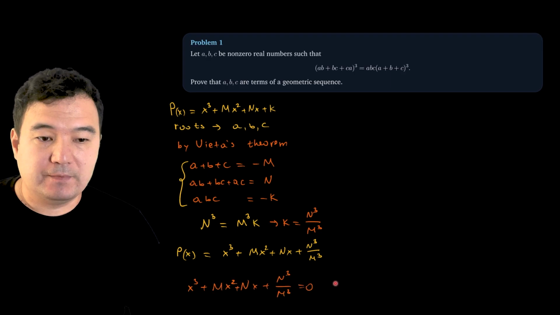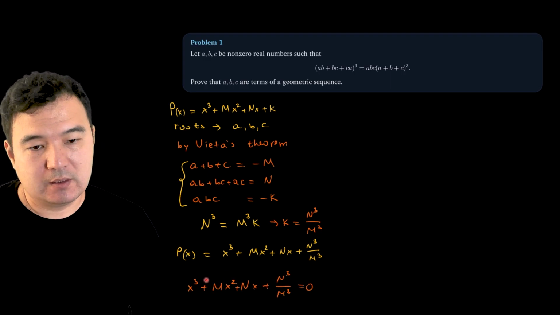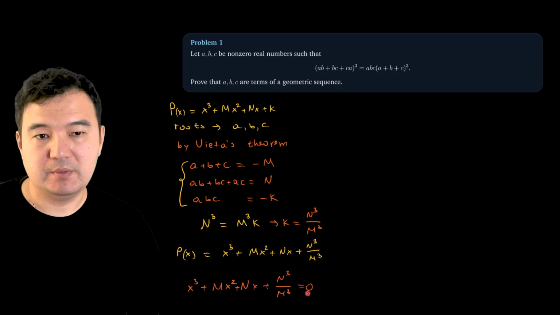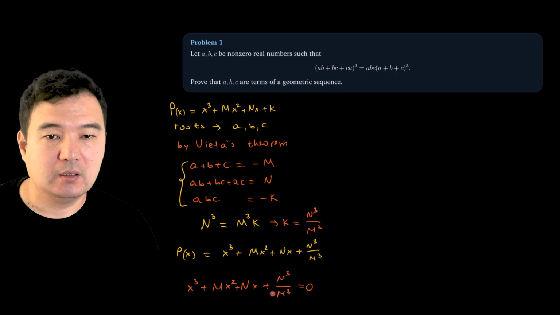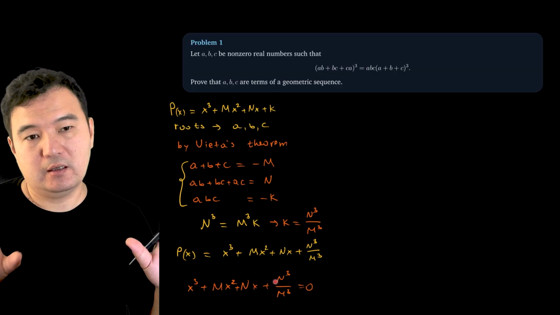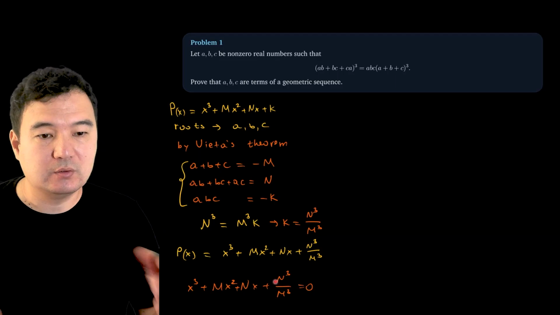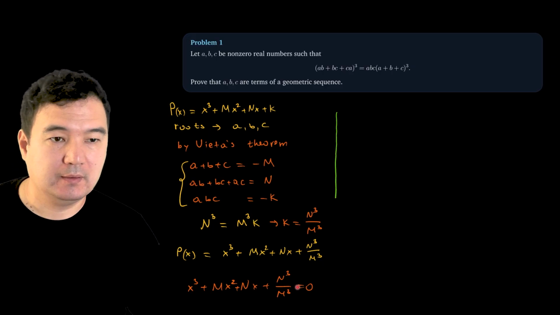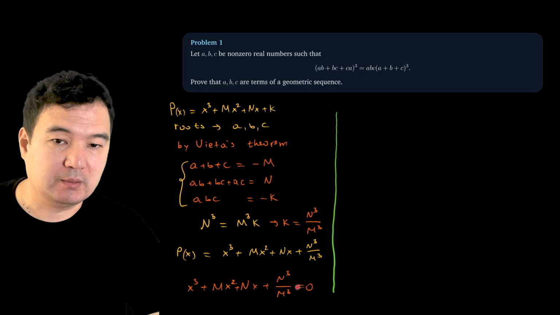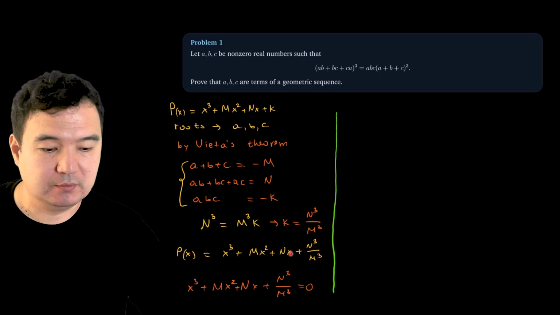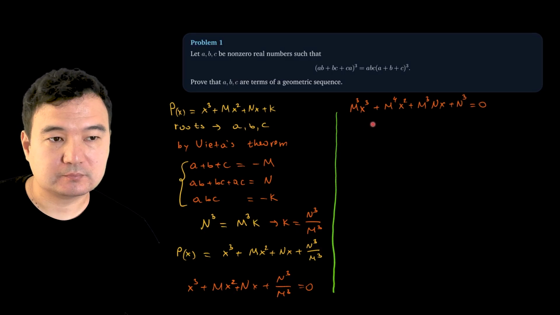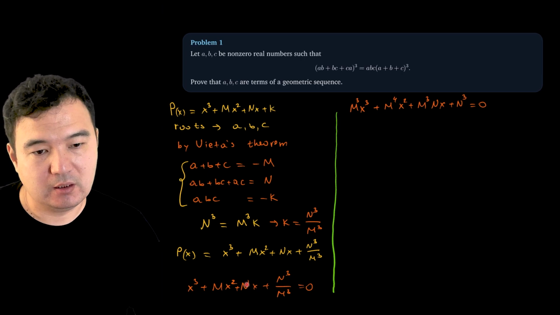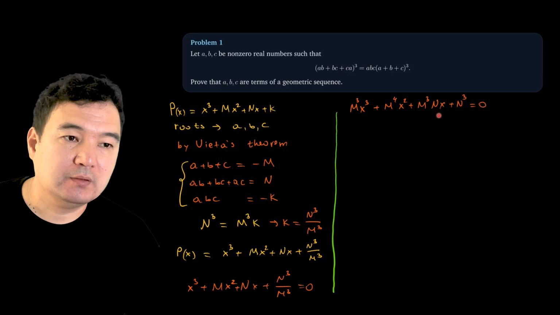If I set this polynomial equal to 0 and solve this equation, I'll have three numbers a, b, c, the roots of this equation. But I can ignore a, b, c for a moment and try to solve this cubic equation in this form. For example, I can multiply both sides by m cubed to get rid of the fraction. Then you get m cubed here, and then this term. And then you can factorize this.